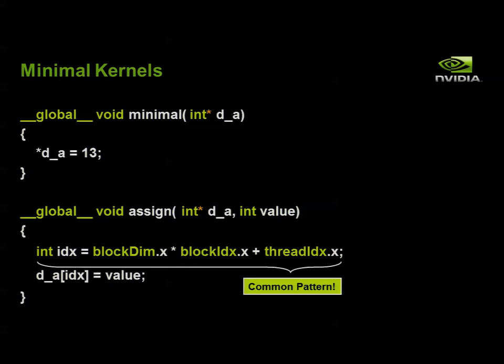Now, what does global mean? Global means that it's a symbol that's both visible from the CPU side as well as on the GPU, right? Because eventually this symbol has to live on the GPU. The code for this piece lives on the GPU. However, you need to call it or to launch the kernel from the CPU side. So that's why both the CPU and the GPU need to know about the name of this kernel.